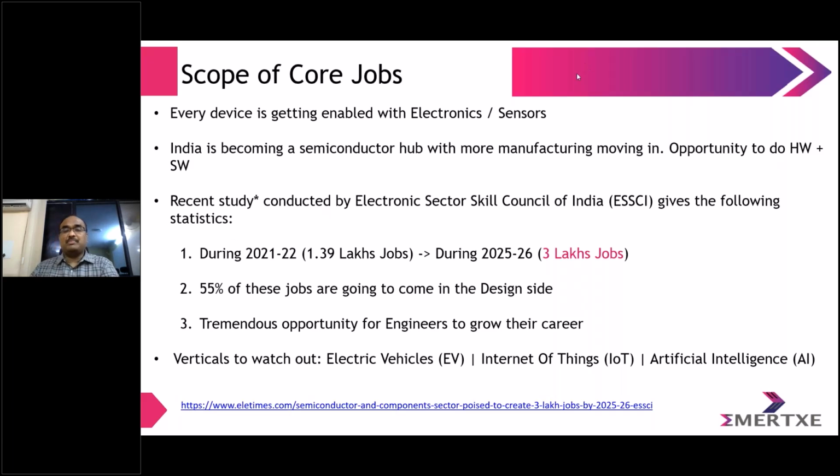And specifically, if you ask me, there are three verticals that we are quite bullish on. One is the electric vehicle, or EV, segment, especially the 2-wheeler EV segment. India is going to rule the world because we have already taken a leadership position. Along similar lines, areas like artificial intelligence and industrial IoT, or IoT in general, are going to make a lot of difference. Okay, there's a link given where it talks about the market study.